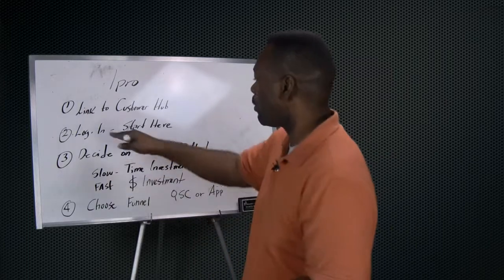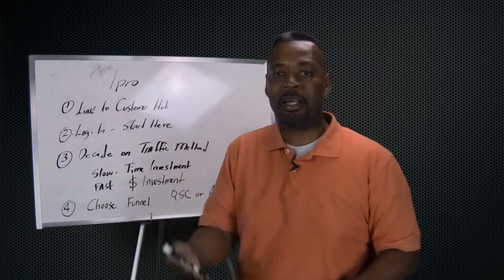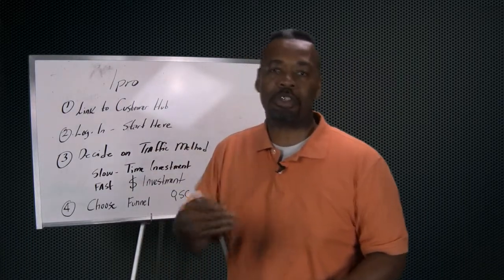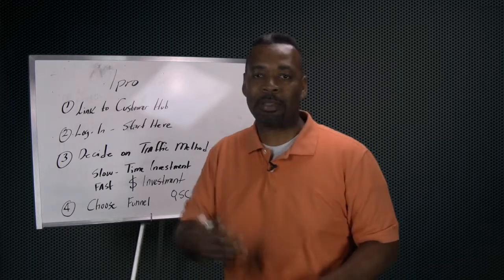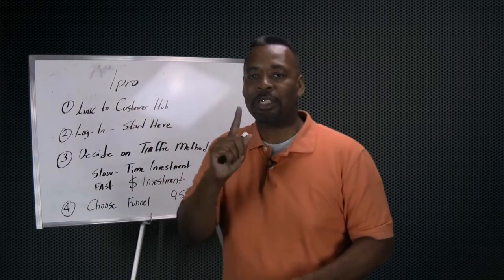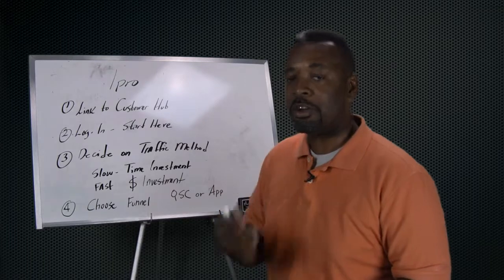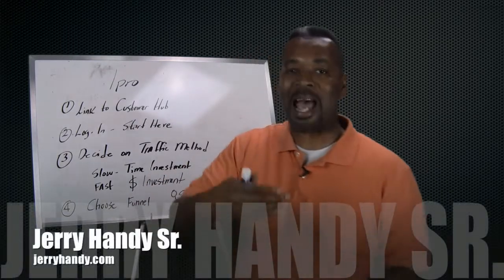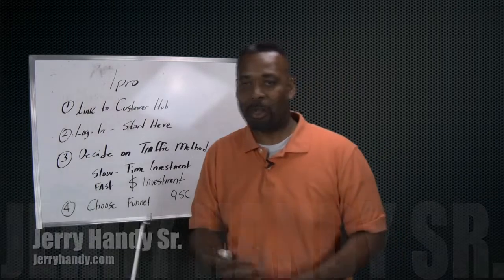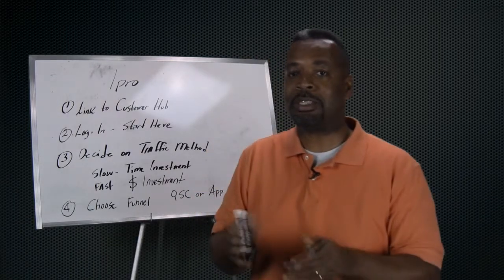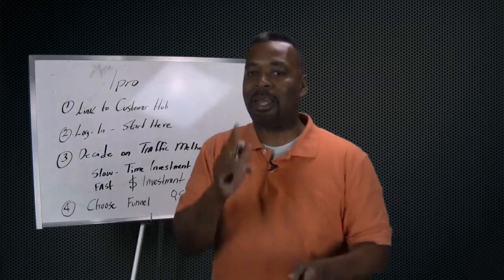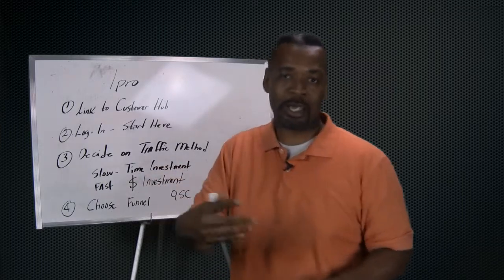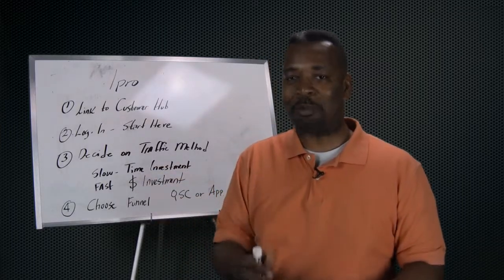So once you've gone through all the training that Dean has put together in the customer hub, you decide which traffic method you want to utilize. There are a number of different traffic methods being taught there. You just need to decide which one you want to actually start to utilize. If you want to go slow, of course, it's going to cost you your time investment. You're going to need a blog to be able to do that, because some of the traffic training methods he recommends drive traffic by investing your time, and we don't want to get into the details about exactly what it is.